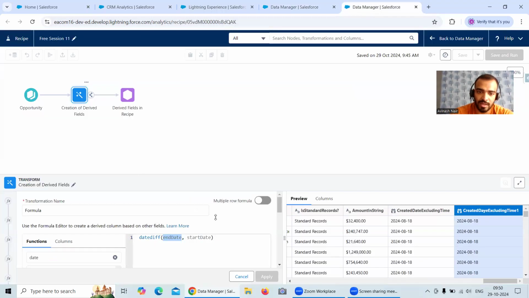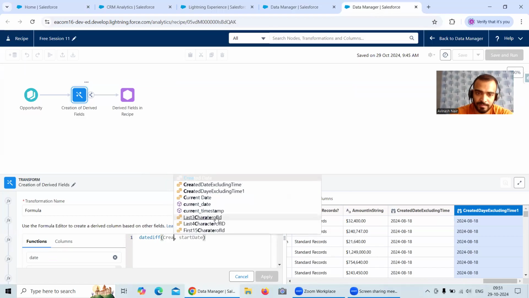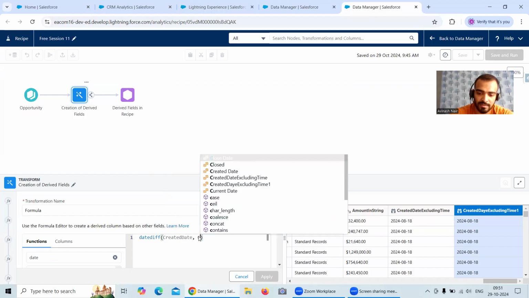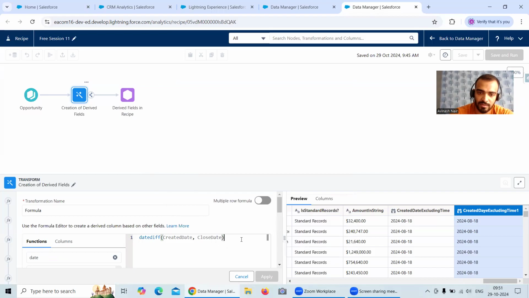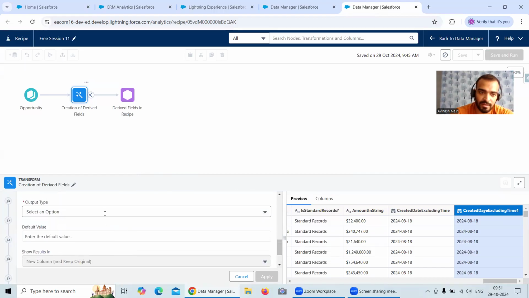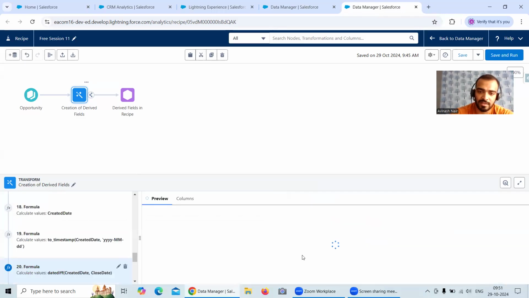So here I will give the created date, and here I will give the start date, that is the closed. That's fine. And here I will give it as numeric, of course. Precision, I can give as 7, or let it be 10, not an issue. It's the number of significant digits.